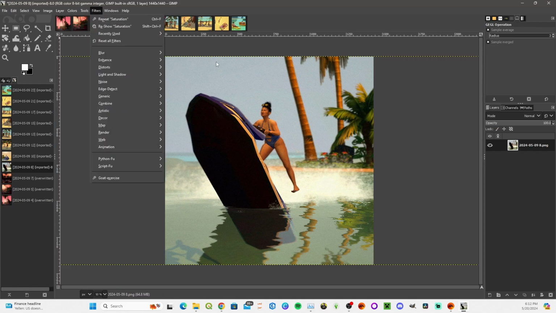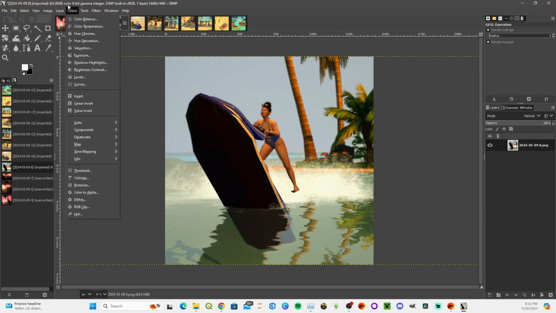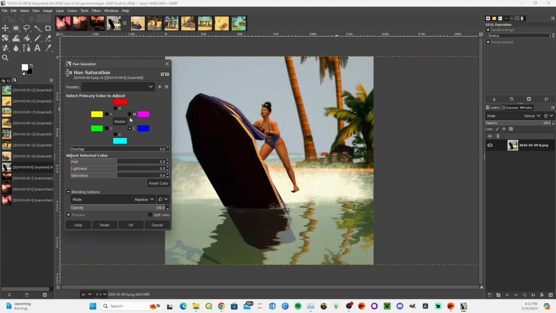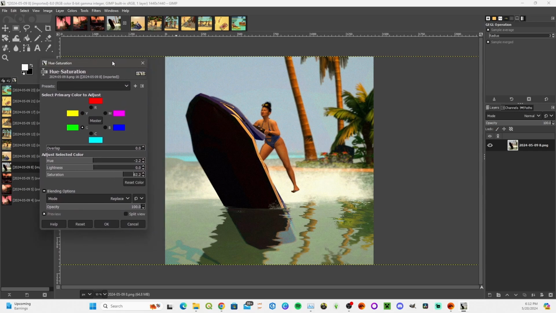Here I already upped the saturation, which I did by just clicking saturation under color. And then I want to brighten the blue if I can. Hue saturation, that's the one. Then I'm going to check the blue box and see if I can, what is this the right one? No. Maybe cyan? Yes. I'm going to see if I can turn up the saturation a tinge without it being too crazy. I do see it kind of going crazy down there, but I don't really mind that too much. And then if green is the water, I'm assuming, yeah, so we'll up the saturation on that one too. I just don't want her to be overly orange for no reason.